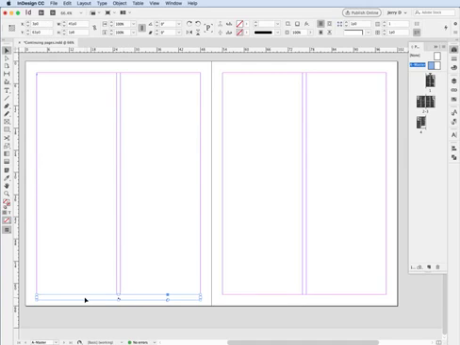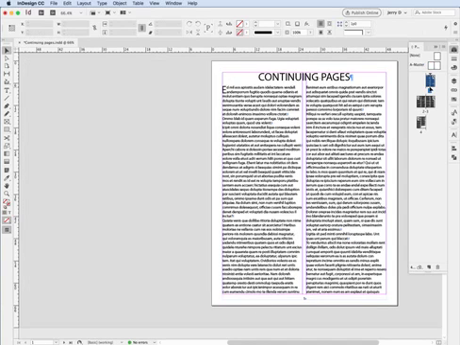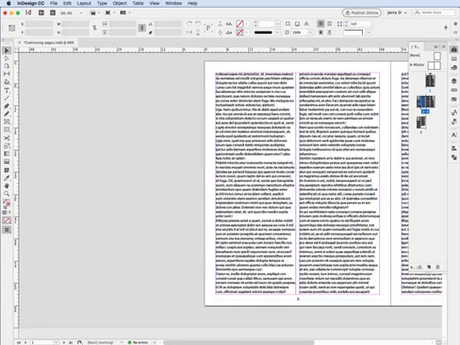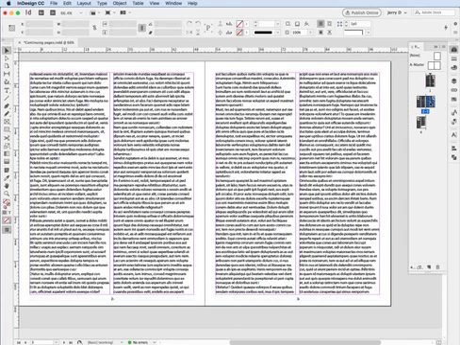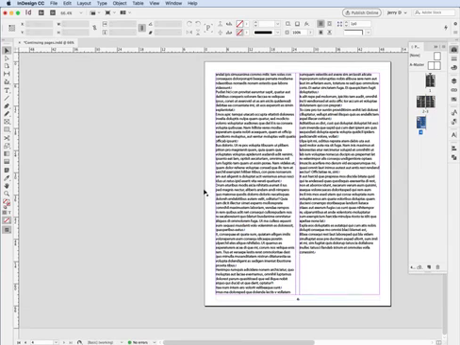So now I'm going to take that and manually duplicate it. I'll put my finger on the Option key, or the Alt key if you are using the PC, and then put my finger on the Shift key so that it constrains the direction and moves it straight across, and you can see I have A on both the left and the right hand pages. All right, very good. Now let's see what happens when we go down to pages 1, 2, 3, 4. And that's how you can automatically put in page numbers.